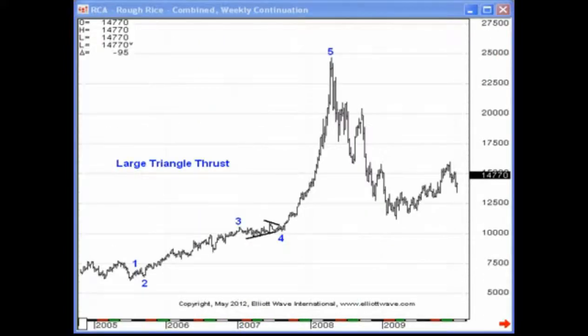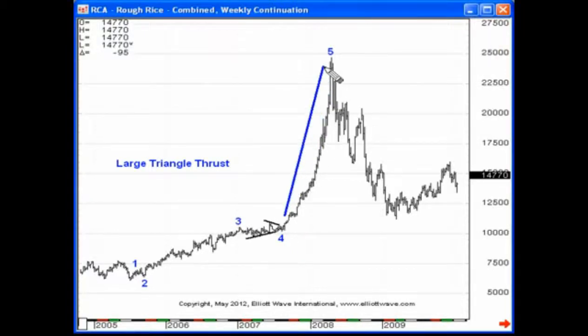Now here's a triangle thrust that actually occurred in Rice a few years back, and I'll always remember it because the move that actually followed that triangle was an explosive move to the upside. Number one, this was actually a running triangle, but with respect to this pattern here, what I thought was exciting is it shows that tendency of commodities to also have extended fifth waves, and that's going to be another subject I'll cover at a later point. But point being, with respect to the move that follows a triangle, it tends to be either small or large. Rarely is there a middle ground.